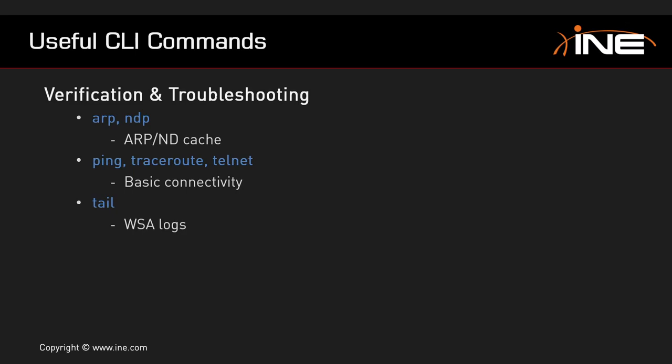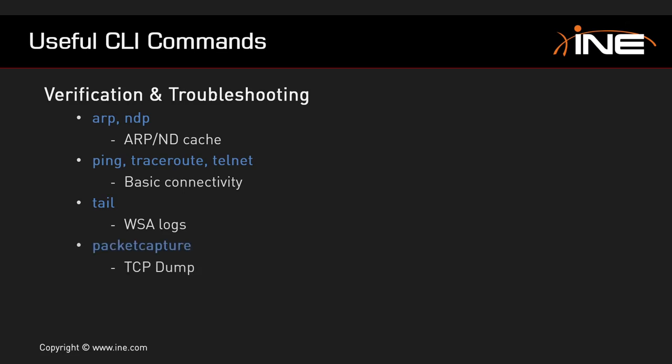We can use tail. This one is actually a really useful command. The tail keyword, this is how you will access WSA logs. And in most cases, what we will want to look at is going to be access logs. So we can say tail access logs, or you can simply say tail, which is going to get you to the logging menu, where each of the individual log files is going to be numbered. And access logs, in particular, they're always shown as entry number 1. We will be looking at this stuff when we get to the demonstration.